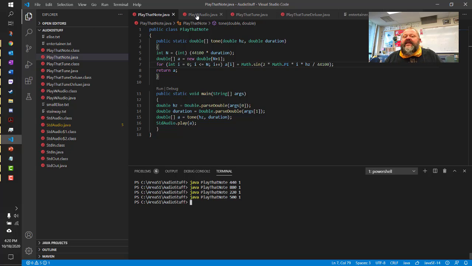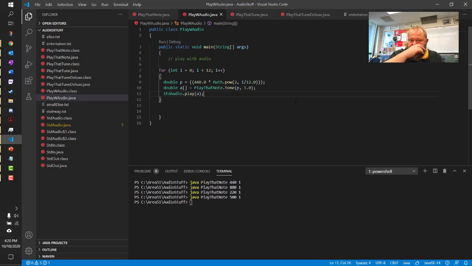So what I did really quick is I jumped in, and this is just something I did, so it's not going to be in your book or your slides. I said, all right, let me start at A and go up the scale and play the different tones. So all I did was create a loop that goes from 0 to 12. And what I did was I do the math for the pitch every time, which is just 2 to the power of pitch over 12, which jumps it by like 1.06 every time. And that's how pitch works.